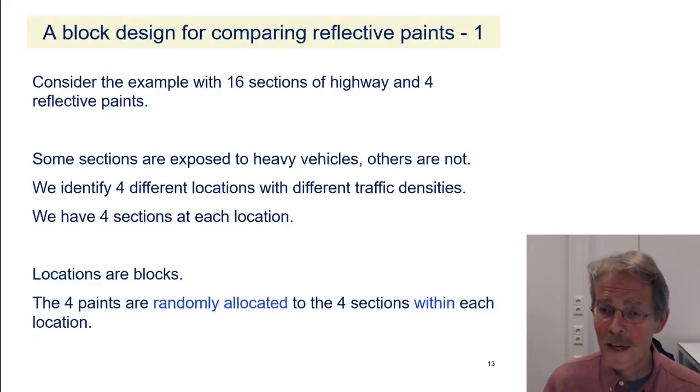So again, instead of randomization, we can first group our segments of highway and take 4 sections with, let's say, heavy lorry traffic and randomly assign the 4 panes to these 4 sections. Then take 4 sections with less heavy lorry traffic, also similar for that reason, and randomly assign again, etc. So you can make blocks, groups of sections that are similar with respect to concentration of traffic that passes, heavy lorries, etc. And then you assign within each group. So our reflective paint example could be improved by blocking as well.